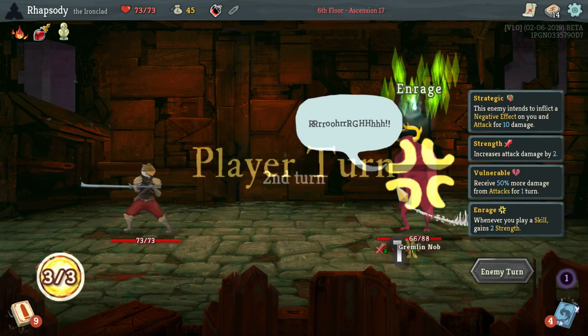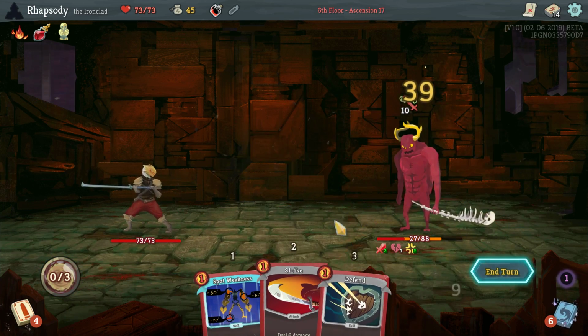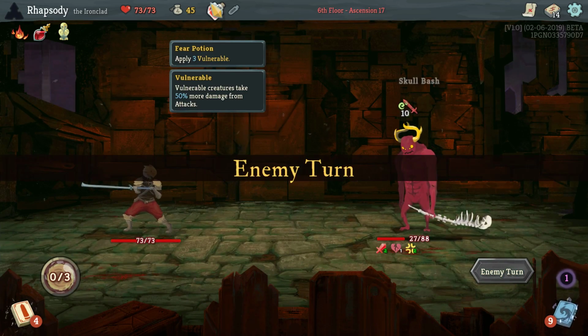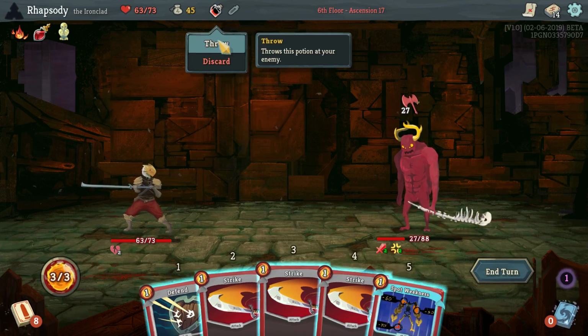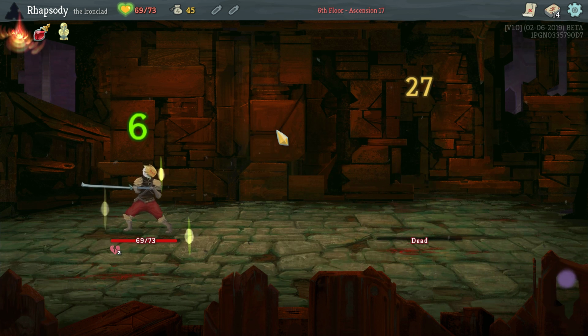Okay, Carnage next turn. I'm almost certainly going to use the Fear Potion next turn. Yeah, it saves me 27 damage here, because I deal exactly 27 to them.